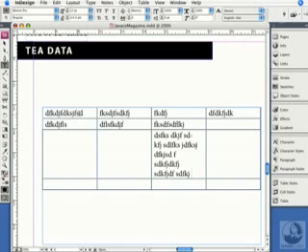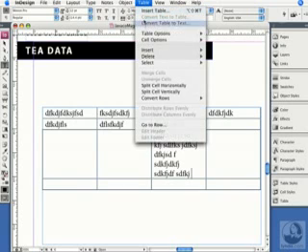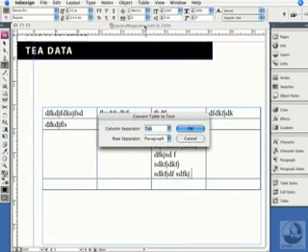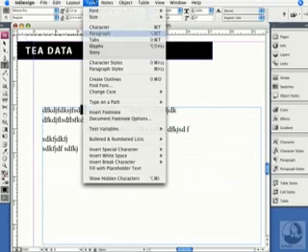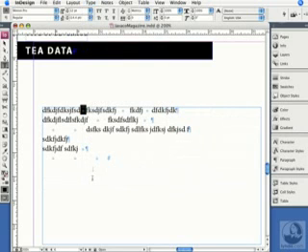Another thing that's interesting about tables is if I wanted to convert this table into straight text again, I simply select inside of a cell, and from the Table menu, choose Convert Table to Text. It asks me what I want to place between each column, what I want to place between each row. I click OK, and suddenly I have text again, and there's a tab between each one of these. I can see that tab again by turning on Show Hidden Characters. There we go. There's the little symbol for a tab character. And here's the symbol for the end of paragraph return.